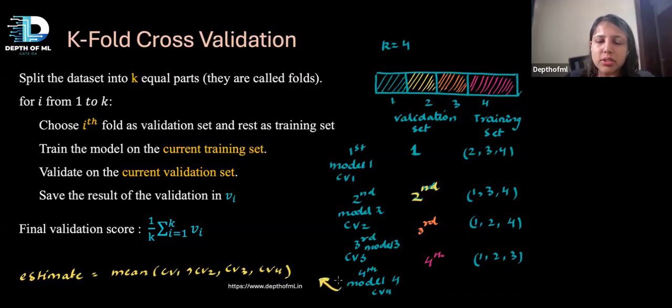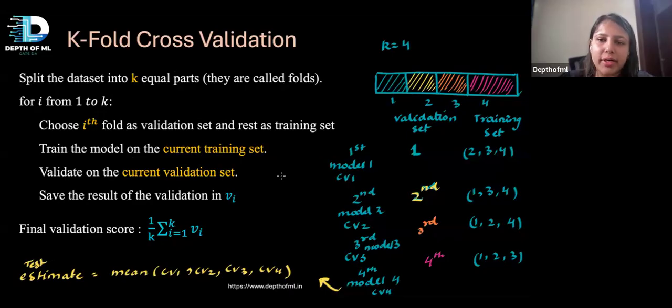Now this is better because you are evaluating on every data point, right? Every data point is going to be part of your validation set in some iteration. So if some particular fold is performing really badly, you will know that this is not a good split because others are doing well, right? So you might want to reshuffle your data, create new splits and see. Fine? So this is your test estimate now.